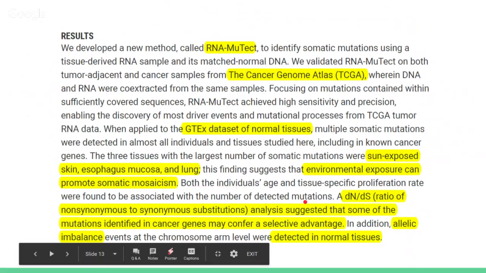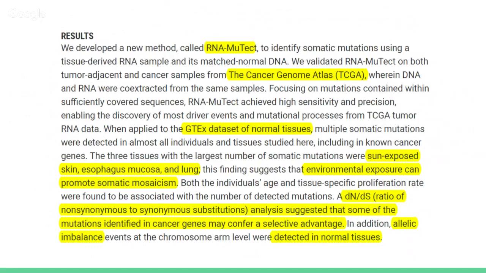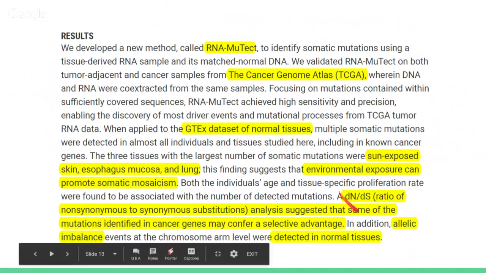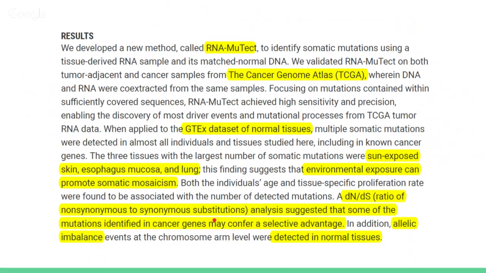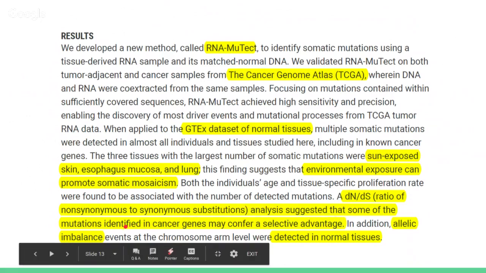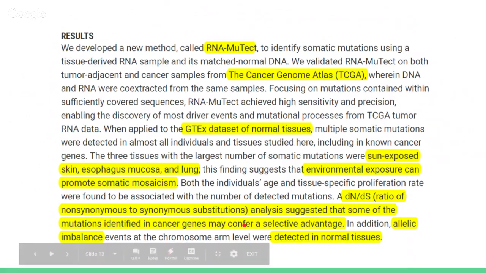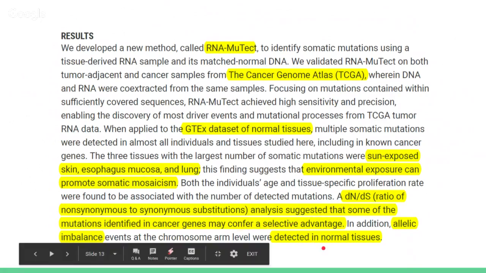And then they checked this with a technique that was developed in the world of molecular evolution and evolutionary genetics, which is the dN/dS ratio, the ratio of non-synonymous to synonymous substitutions. When they measured it on these cells, this suggests that there's something going on there. They say that some of these mutations they observed may have a selective advantage that could relate to them developing into cancer. So if you have clones of cells in your body that have accumulated certain mutations, and those mutations make them slightly selectively better than the cell next to them that doesn't have the mutation, then they can grow a little bit faster, a little bit bigger, and they are selectively growing more than the surrounding cells.